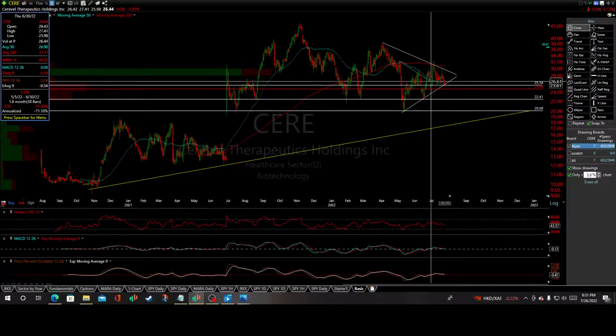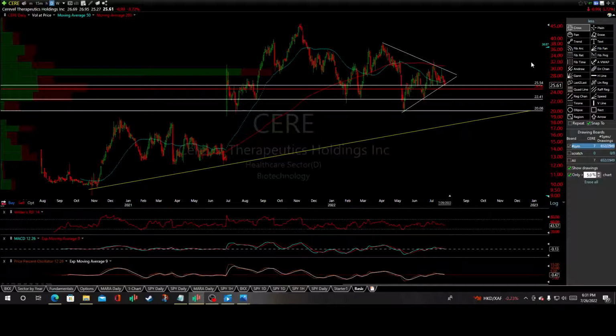We have the 50-day moving average completely punctured right through the 200-day moving average in a bearish continuation death cross pattern. And here we are. Bull traders, dip buyers, they need to step in right here, right now, off this 25.54 price support, coinciding with this primary uptrend line, coinciding with the top of the gap off June and May.